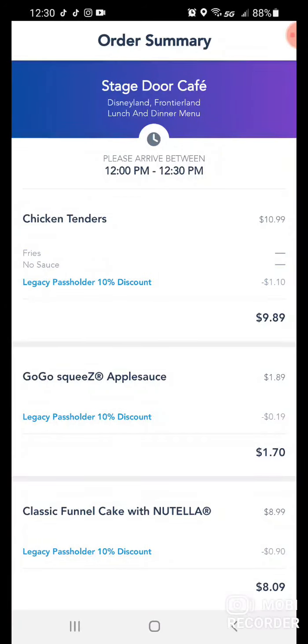But yeah, I have a legacy pass holder. Let's say my dad and I, we like to connect each other's tickets just in case someone's gets lost. So here I have my legacy pass. And he's like, oh, let's make sure that we have it connected so that way we don't lose them. You're going to hit this plus sign up here. You're not going to hit that. You're going to hit the plus sign right here.